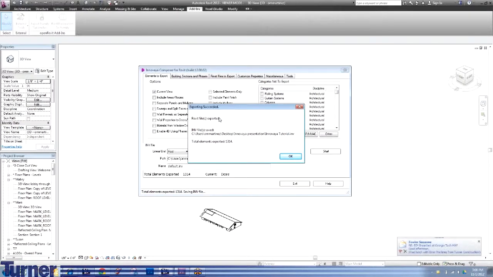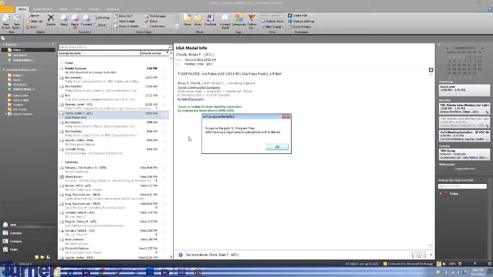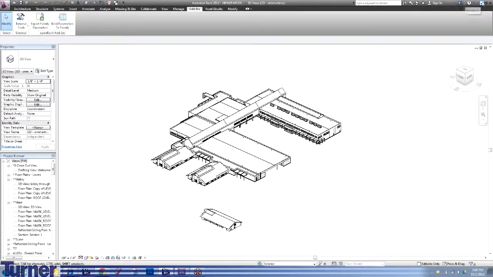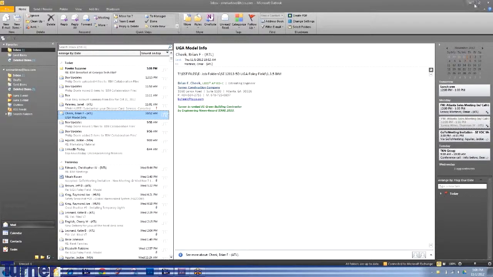All right, once the file has been exported, it'll actually tell you where it's saved, and then how many actual objects it exported, all the elements that were involved. So you just click OK. This error message, I'm going to have to get back to everybody on why it's showing up. It really hasn't affected anything, so I don't know what's going on. Again, I'll just have to find out what it is, but do not worry about it. Just click OK and you can move on. All right, so once we're done here, you can just close out or minimize, whichever you want to do.